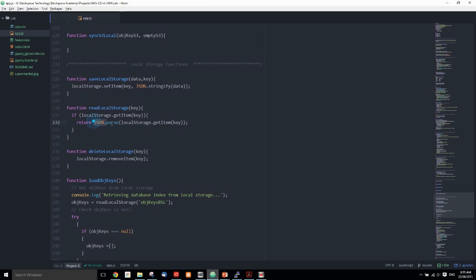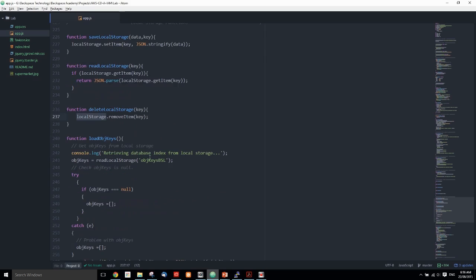Then when we get it back out, we need to get it from a string and back into a JavaScript object. So that's where we're doing JSON parse, so we're bringing it out. So JSON stringify when I put it in, JSON parse when we bring it out. And then we've got local storage. So again, we go through, there's another JavaScript command of local storage, remove item. So we can remove that item from local storage as well.